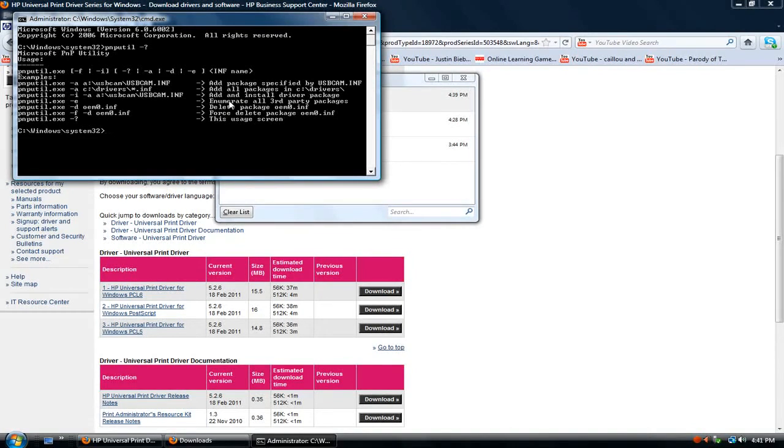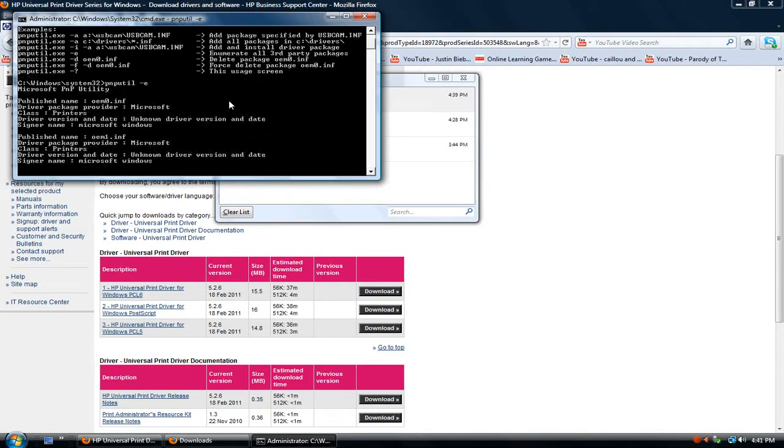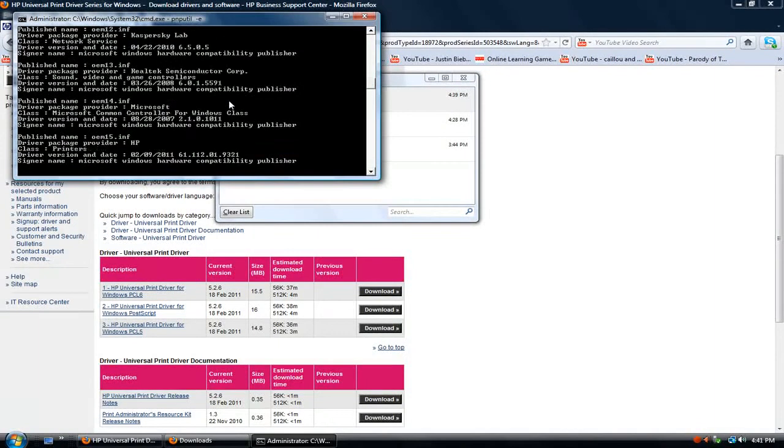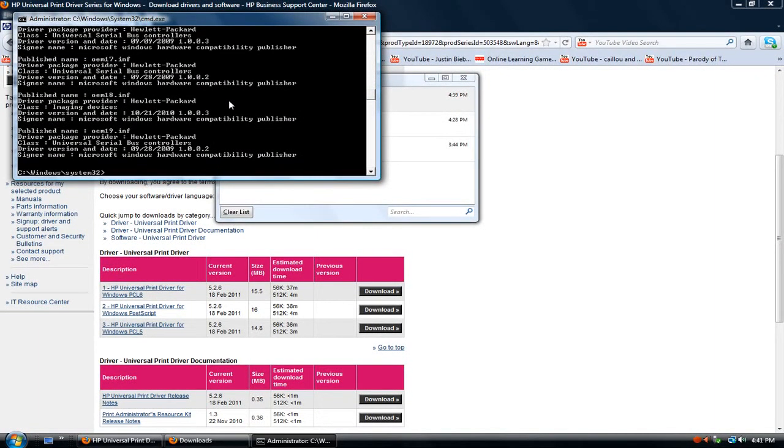And if we type in pnputil -e, what that command does is list the third-party driver packages that have been installed. The HP Universal Print Driver package should not be listed.